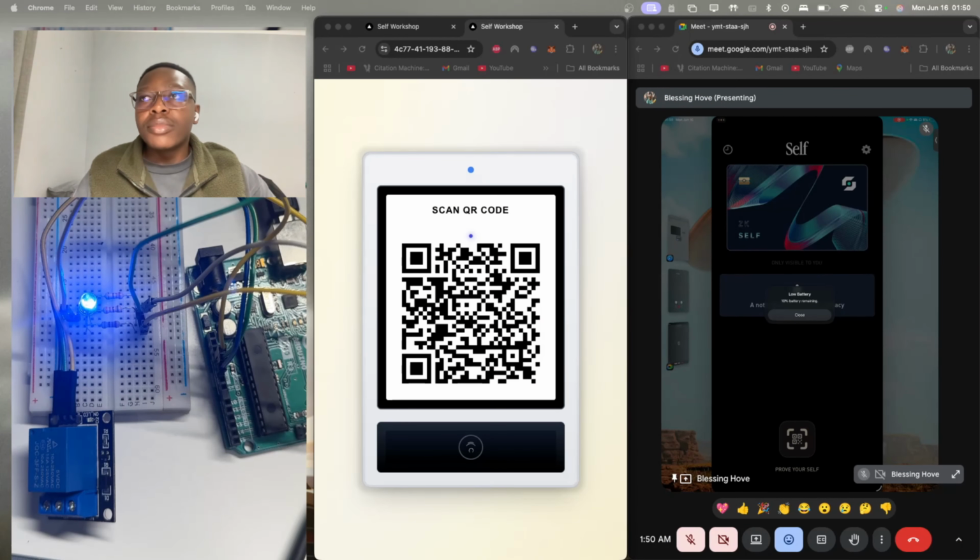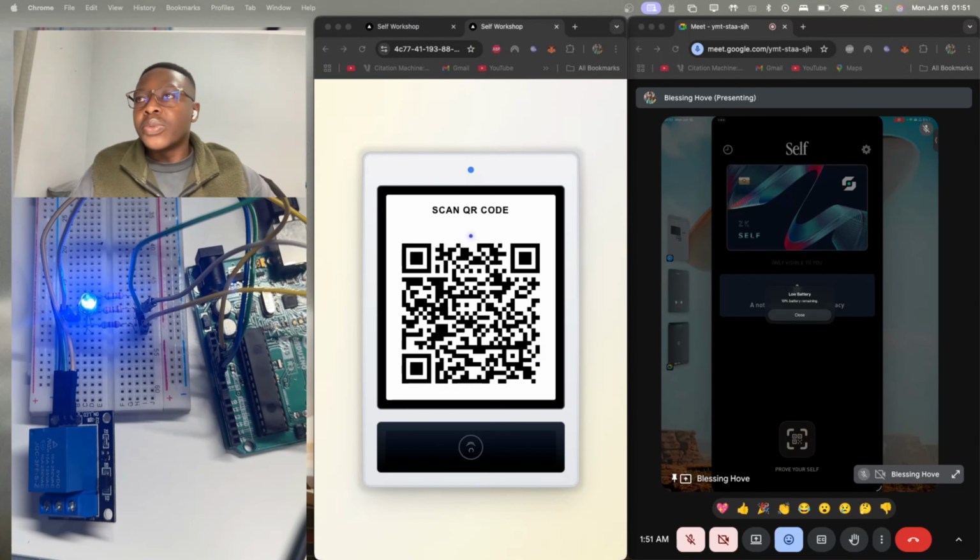As you can see, just below me, is the circuit that I have created using an Arduino board, an RGB light, some resistors and a relay. The LED will show different indicators to tell the user if they are accepted to go in or don't have access. The relay illustrates what can trigger to open the door. So when the relay is on, it means the door is being unlocked.